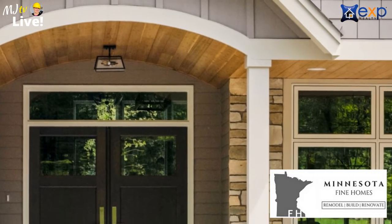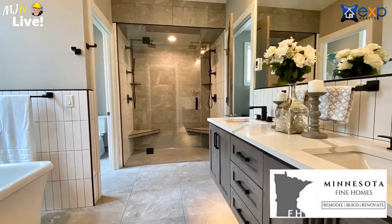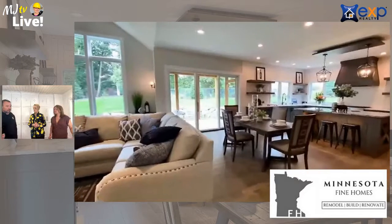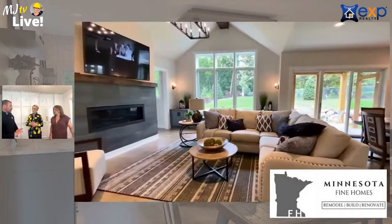We designed the home for a family, where the kids are growing up and gone, so we did the main floor single level living. We did a great master bathroom on one end of the house, a great open great room and kitchen combination, a nice open mudroom concept, a powder room right away, 36-inch wide doors everywhere. All the floors were zero entry, meaning they had zero curbs or transitions in the floors.